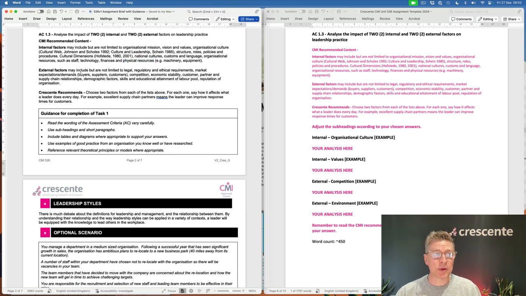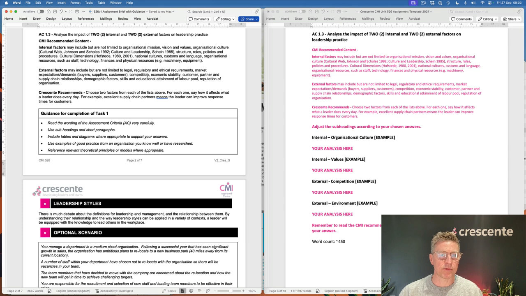But hopefully that is some useful ideas for you. And then the same applies to external factors. So again, there is so much to choose from here. What external factors, again, personalise it in terms of your own leadership practice. What outside of the business is really having an impact on you right now? That's the question to answer. Make this valuable and meaningful for yourself.